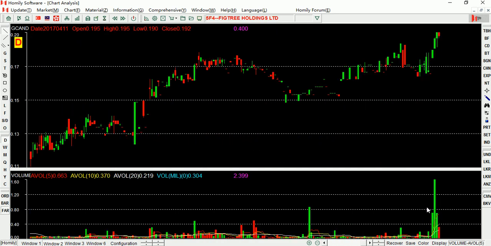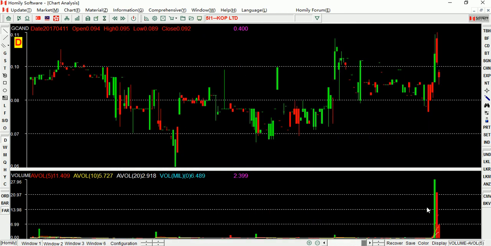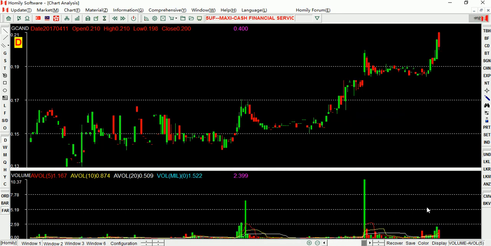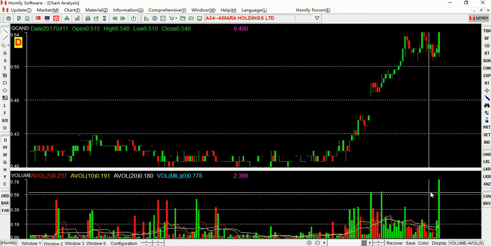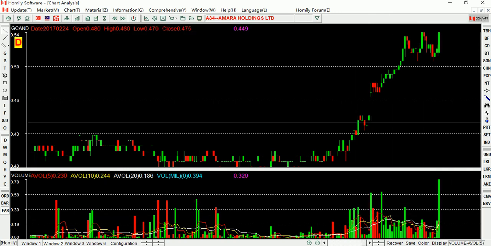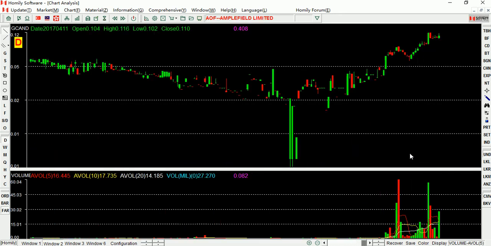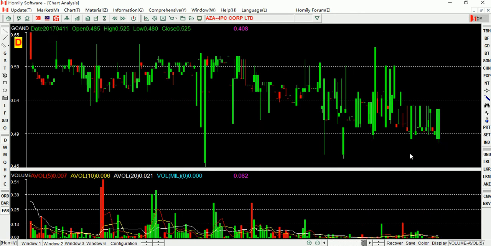This one no good. So this one still no good. Okay, then we can find the better one. So this volume can cover or not? Can cover, right? So you should know which one is better. So you just check the price.